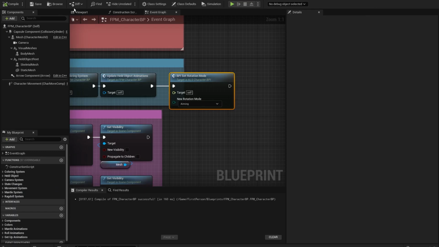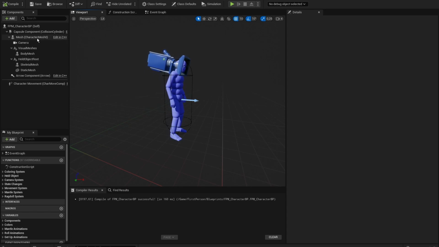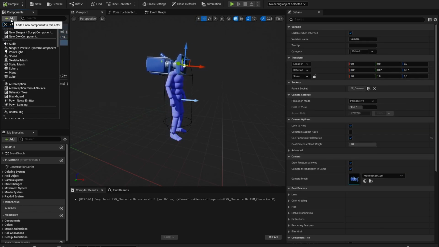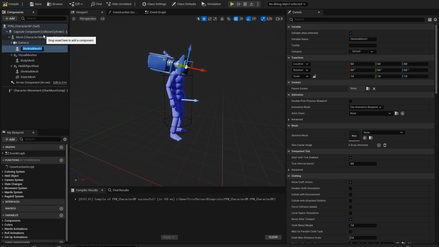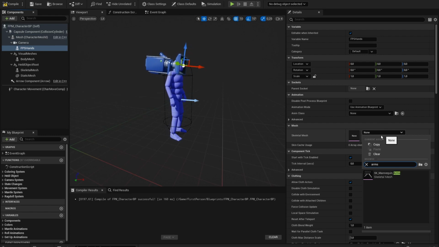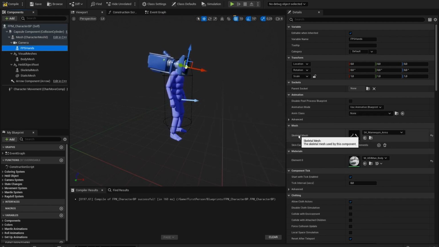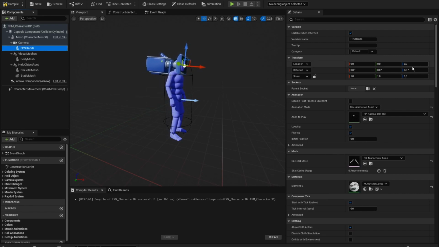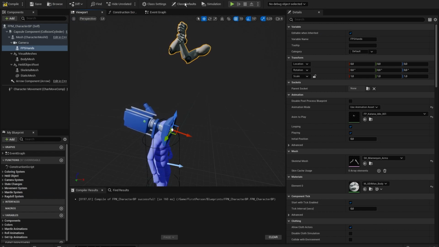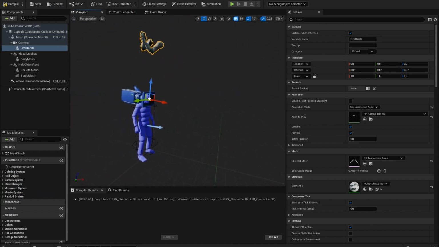Let's go into our character. Under the camera, we add a new skeletal mesh. The FPS hands. The SK mannequin arms is a mesh, and let's go with the animation here. So let's move this into position.